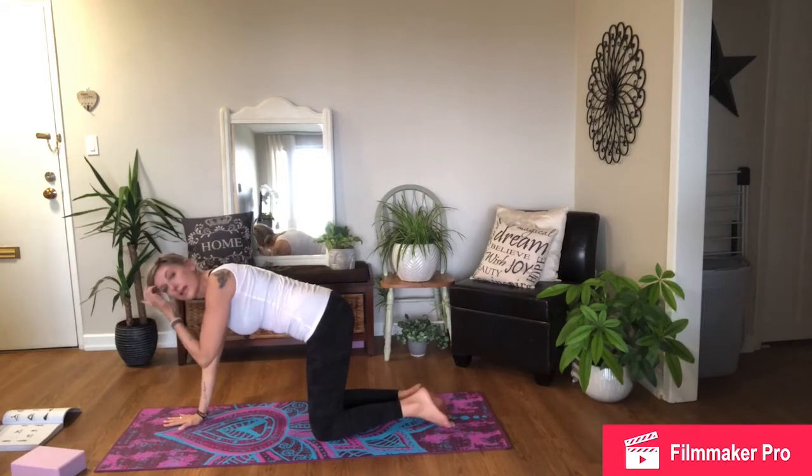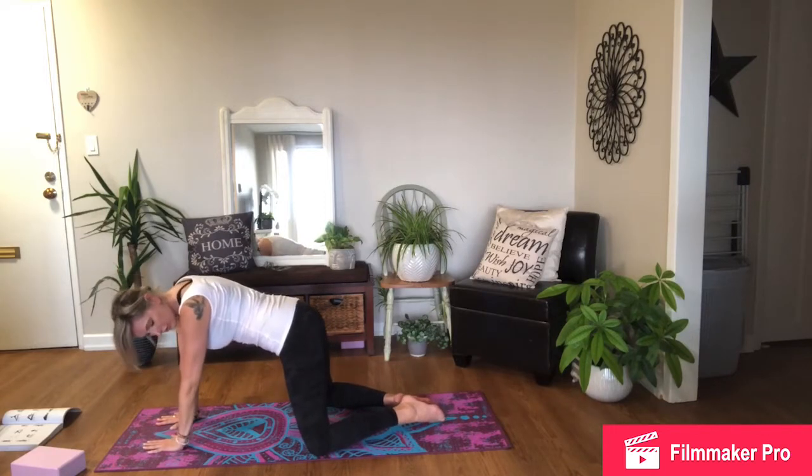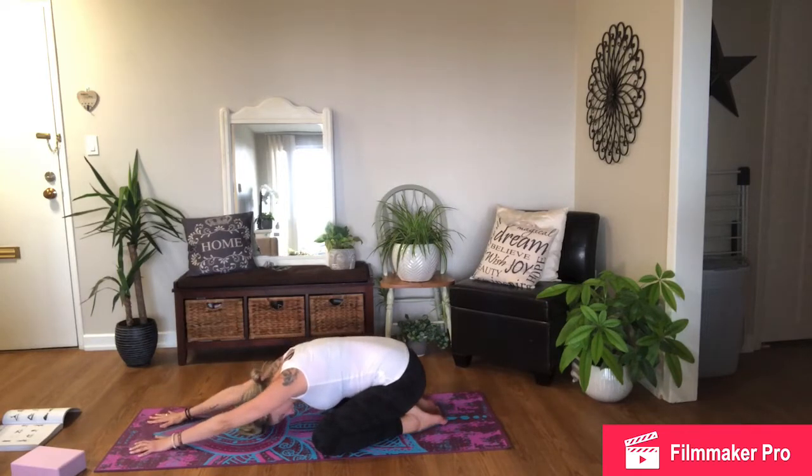We're going to just walk our hands a little bit forward on the mat, bringing our knees mat width distance apart, toes touching, and we're going to push our hips back down to our heels for child's pose. Resting our forehead on the mat, breathing here. Just focusing on our inhales and exhales. We'll take a couple more deep breaths here.